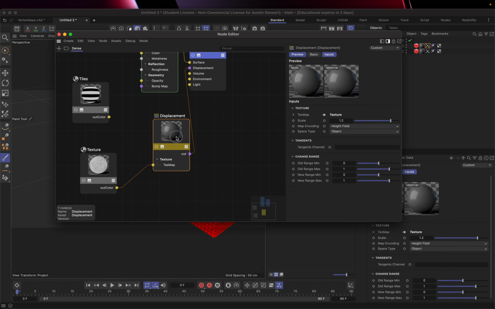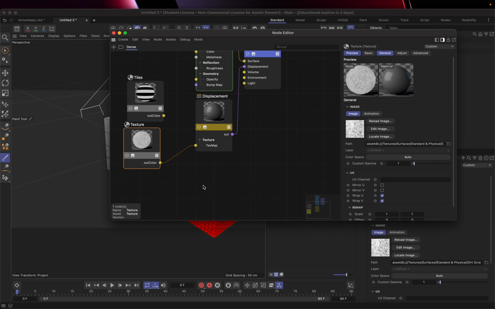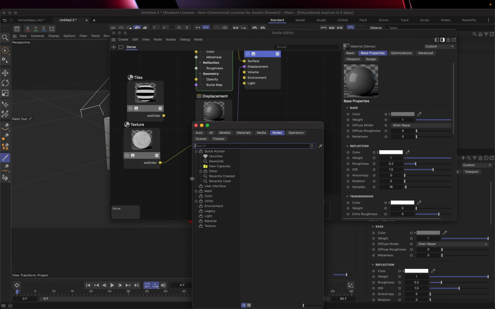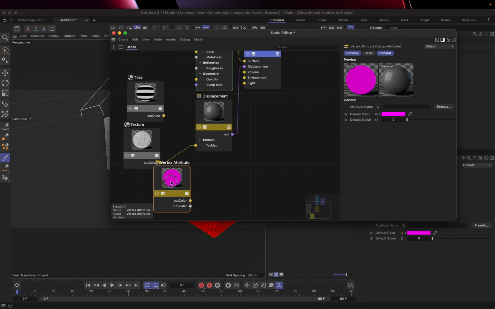Now I need to be able to access that vertex map in my material. I need some way to reference it so it knows to use it. So I double click, search for vert, and you'll see the very top option that comes up is vertex attribute. I'm going to double click and create this vertex attribute.